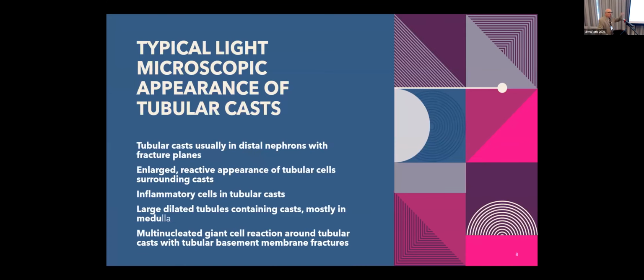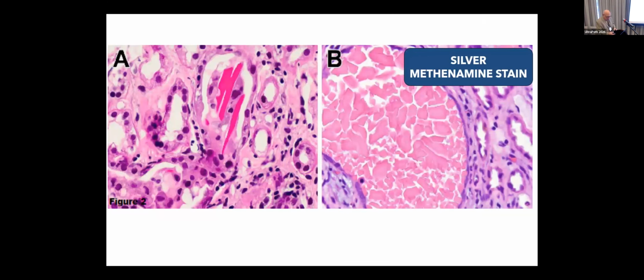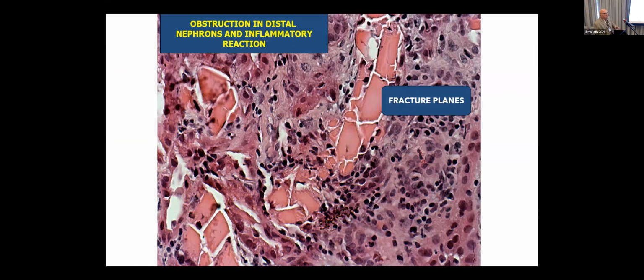But even the tubular cells lining the cast are going to look big and atypical because they are reacting to a foreign protein. And you can see this picture here, which you probably look at, and you will say, that is myeloma cast nephropathy until proven otherwise. However, I would feel a lot better if I get a kappa and lambda light chain that confirms that, meaning if I can prove monoclonality or isotypicality. And the one thing that we trusted for many years were those fracture planes that you can see there. And that was trusted to a point where it was excessive.